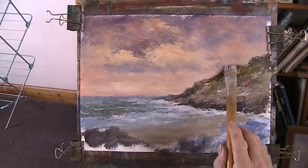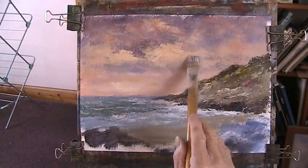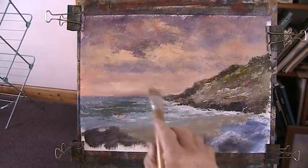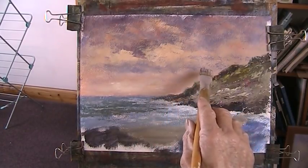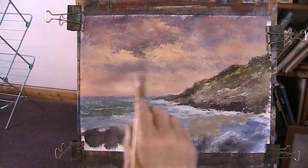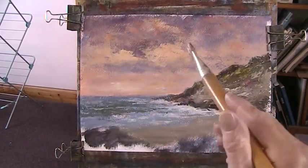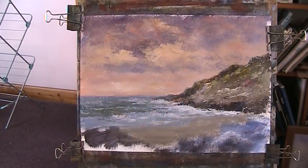Now, don't make this look like you're fitting it in between other shapes. It's like having two trees. Oh, what should we put in? Oh, let's put a cloud in. Cloud right in between the trees. And you think, oh, that looks all right. Do none of those. And then you've got three clouds all the same, because you've tried to put it in. Make your clouds go behind trees or go behind other stuff.